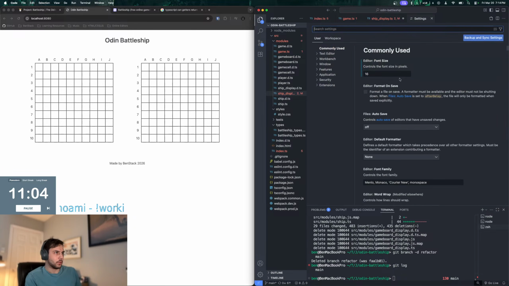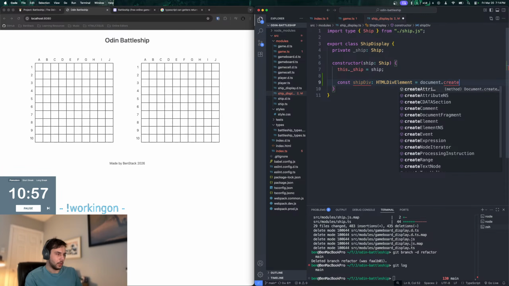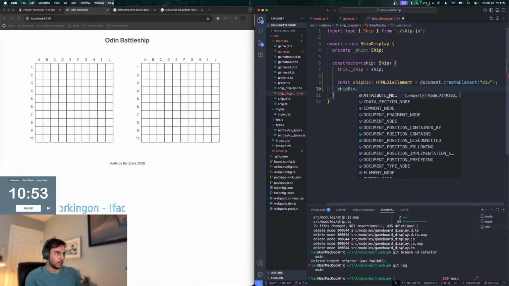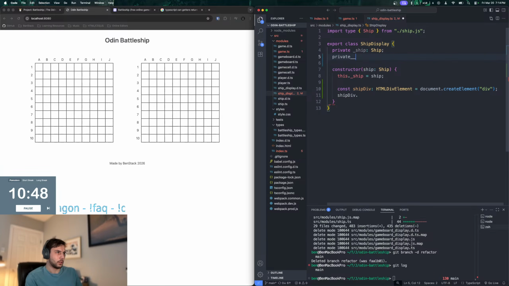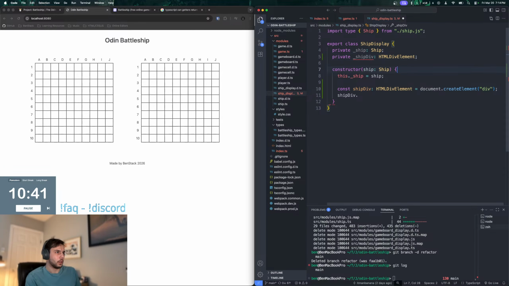Actually, I'll make the font a little bigger for the folks viewing at home. Actually, I might make this a private ship div, HTML div element. Right, and then we'll just say this. Oh, this stuff.